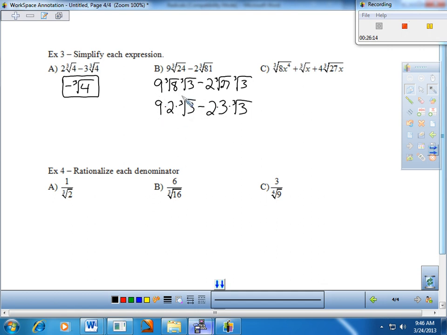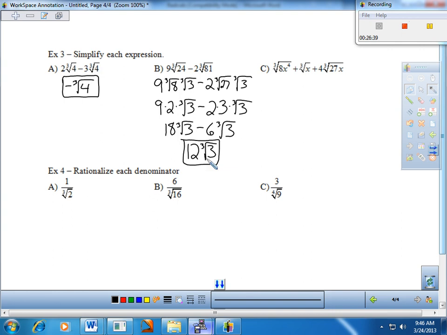This expression right here is a product of these factors. Let's go ahead and put those factors together. 9 times 2 is 18. 18 cube root of 3. 2 times 3 is 6. 6 cube root of 3. And when all is said and done, 12 cube root of 3 is the exact same numerical value as what we started with. Obviously, nice and simplified, looking good.